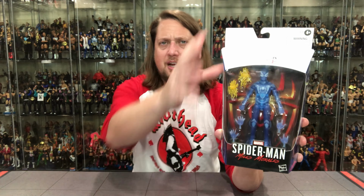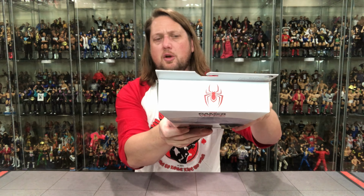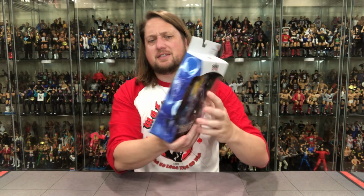The white packaging up top is really a lot different than the black we're accustomed to with the Marvel Legends. You get the big Spider-Man Miles Morales here. Big window box, different background. A lot of accessories on this one. We'll dig into it. You can see there's the clear version of Miles there. Same thing on the other side. A little spider logo on the top. UPCs, warnings, and then the back.